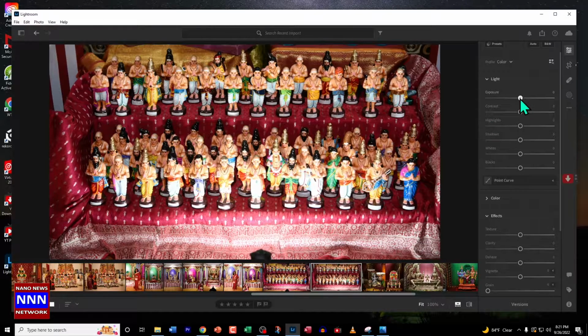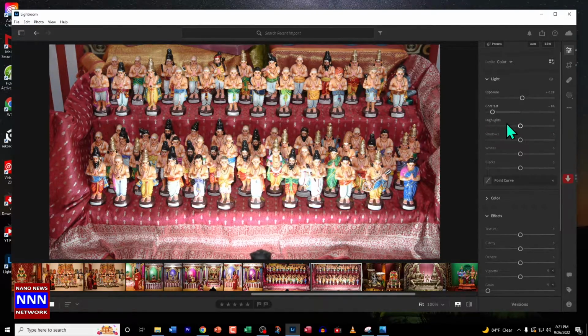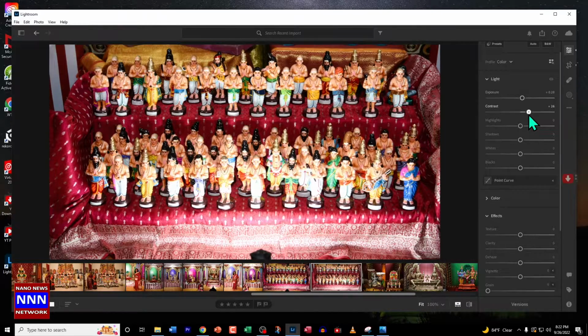So let's start off with the lighting. I may leave the exposure where it is right now. I'm going to go to contrast, and go all the way to one extreme or the other extreme. As you can see, this area becomes different. What I want to do is make everything darker and the idols brighter. So I want to bring this one down. See, as this maroon color sheet is turning darker, I would like to do it as much as I can without affecting the dolls here. So I move the contrast all the way up to here.